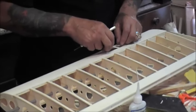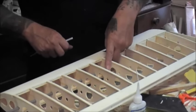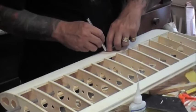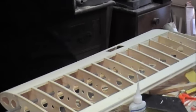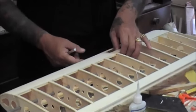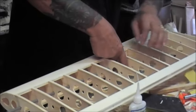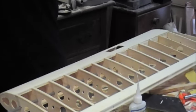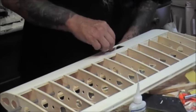We also on this model made the gear slightly closer together. I didn't want to span all that out that far. That's a little tight still. So we sand a little bit off this. Finally.